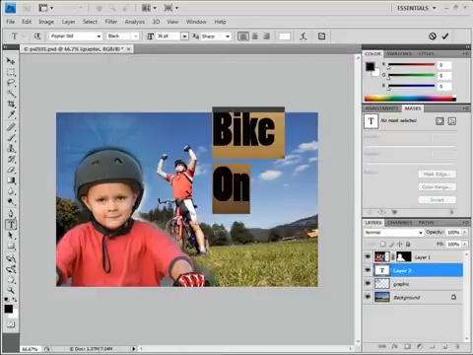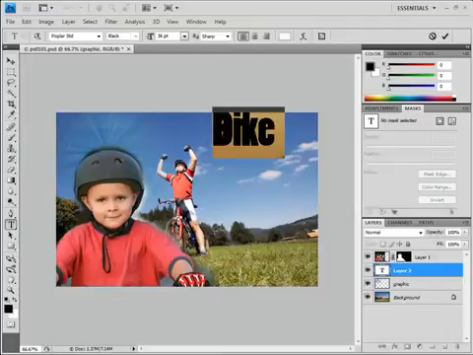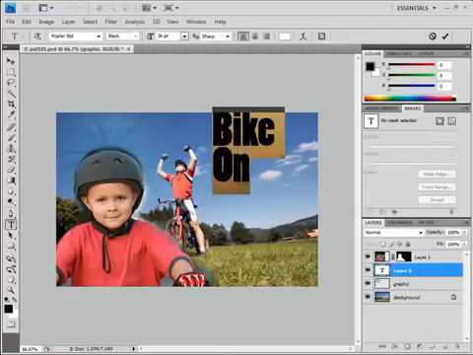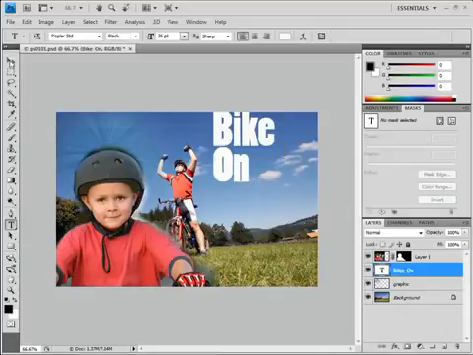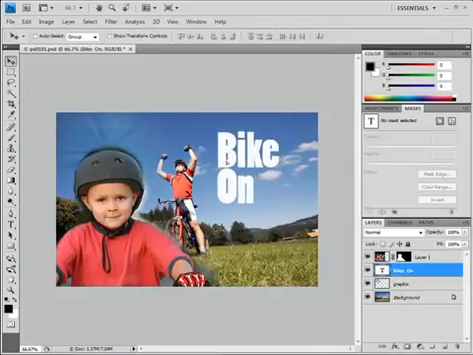And now I also want to change the leading. So what I do to change the leading is I hold down my Alt key and hit the arrow key up, and you can see it immediately sprung up behind the other text, which looks really bad. But now I can press Alt down. And this is the same on the Mac. You would just use your Option key up or down. So you can see now, up or down to control what's called the leading. Now, if you're fine with all of this, you can just press the confirm and take your move tool if you want to reposition it.